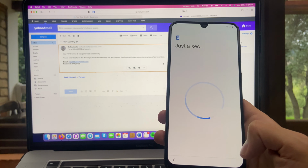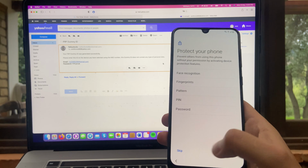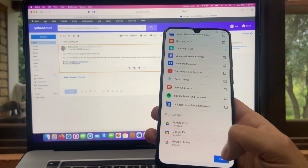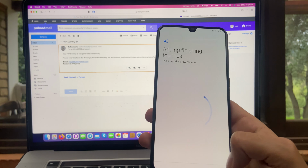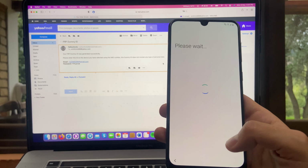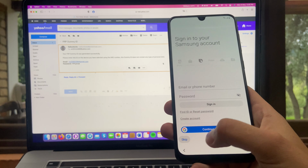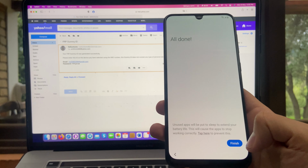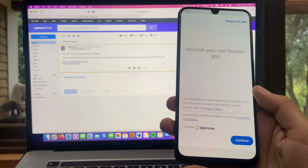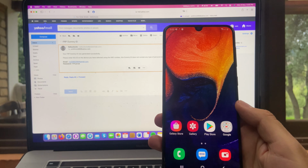Now, next over here. Just say yes to this, accept, and over here, skip, and skip anyway. You don't want to install any of these apps, so hit OK. And over here, sign up to your Samsung account. We're gonna skip this, skip, and finish. All right, remind me later. And now we're on the home screen of this Android device.